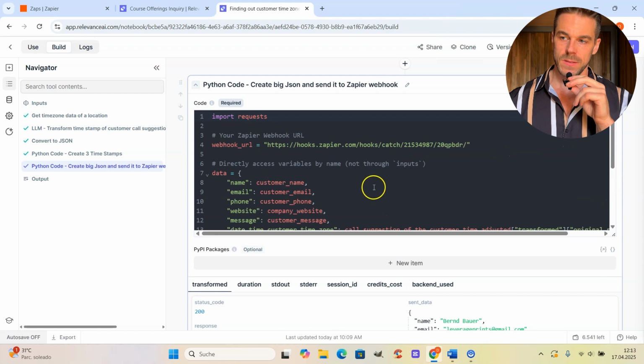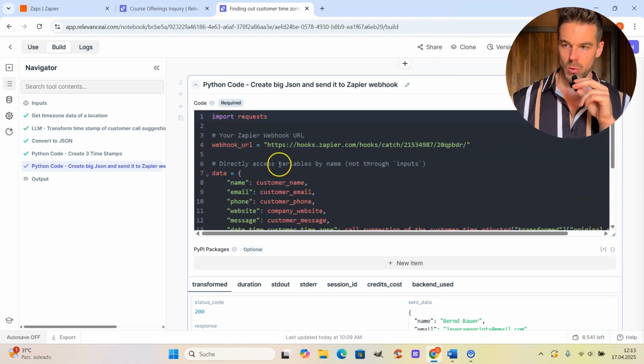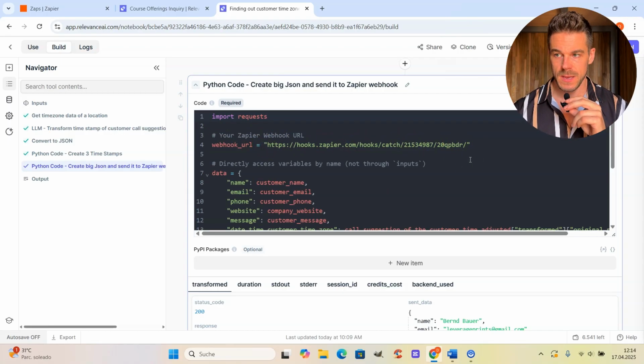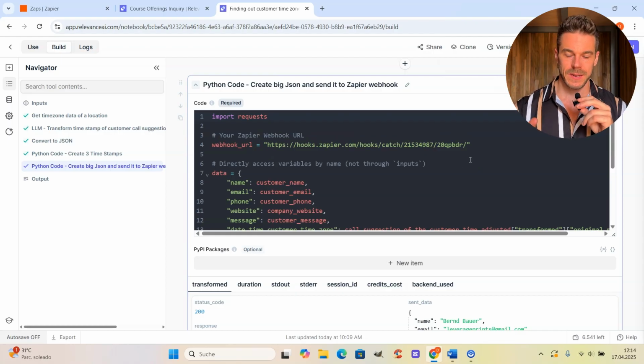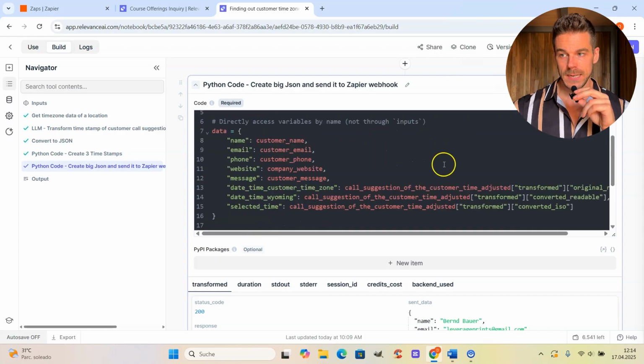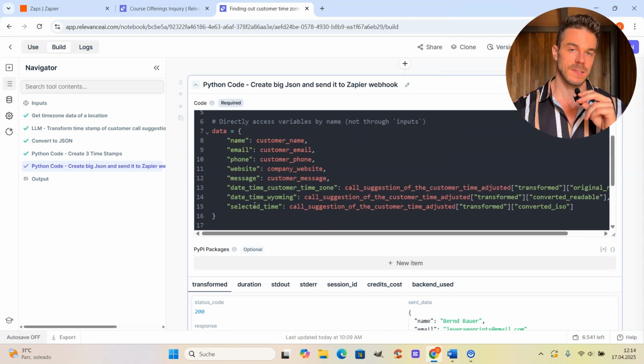And I already mentioned it, we send this to a so-called webhook URL. And a webhook URL is basically a URL like any other, you know it from websites, but this is a URL that is just listening the entire day if there is new data available. It's like a post box if you want. And when we go over to Zapier in a second, you will fully understand how this works. But this gives us the opportunity to send our data to that post box, to that webhook, and then we can keep working with that data at Zapier. And this is exactly what we do now.